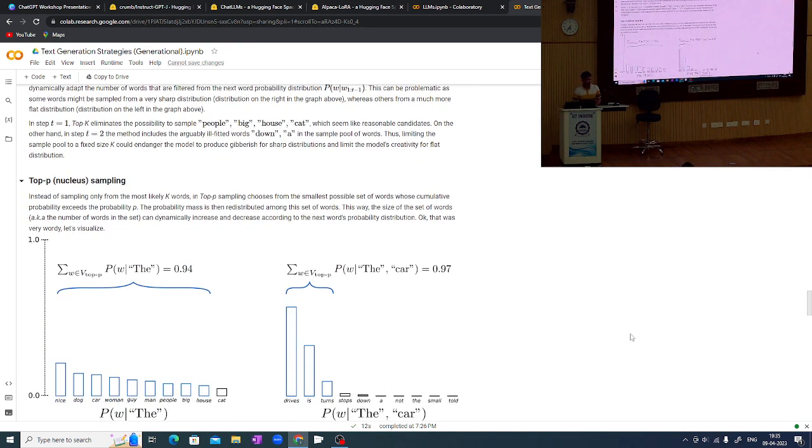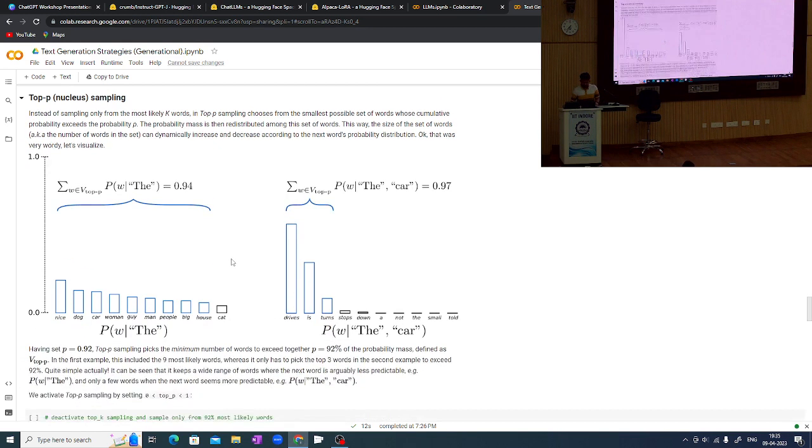So we have one more strategy, which is nucleus sampling. This is the last strategy that you will be learning about today. First I'll explain the issue with top K. Let's say there are two probability distributions. In one, the top few words are almost equally probable. In the other, the top 2-3 words are very likely to occur and the other words are not as likely to occur.